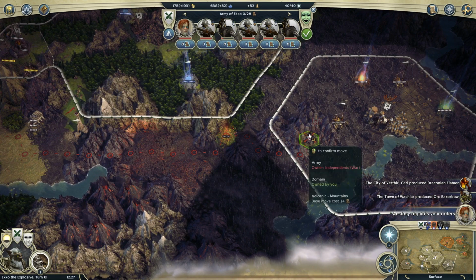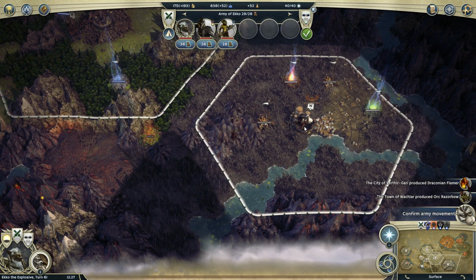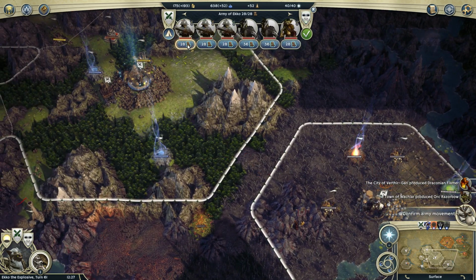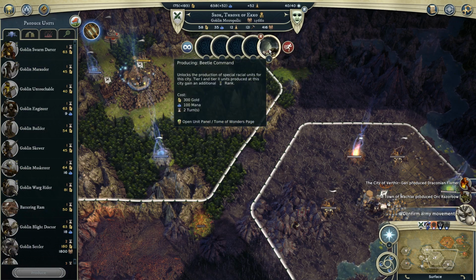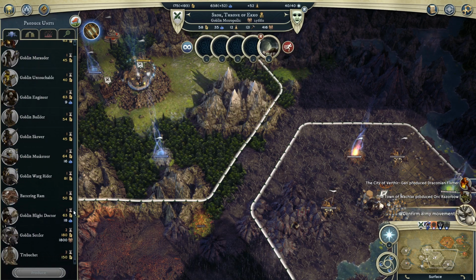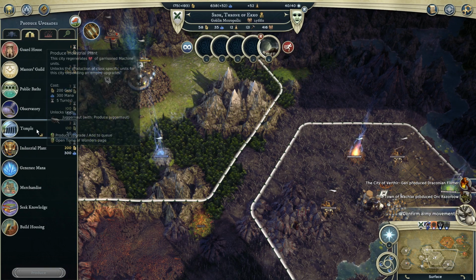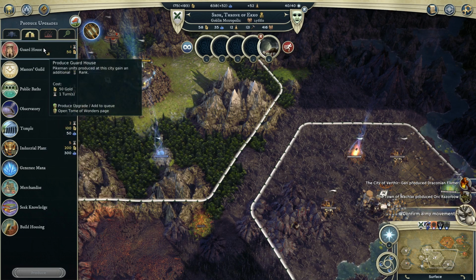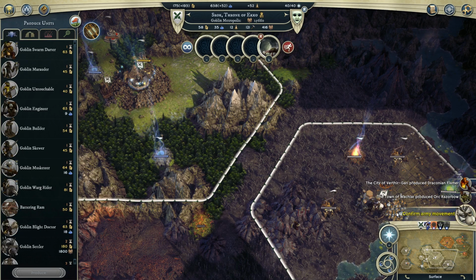Let's go over here. I'm gonna send this army of 6 plus... Oh, I need some reinforcements on that army. You know what? What is it working on? A big beetle? I'll let the big beetles finish.